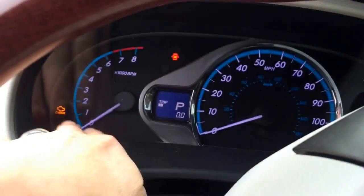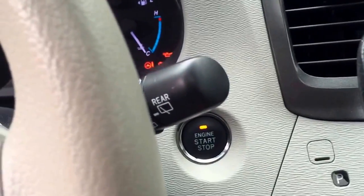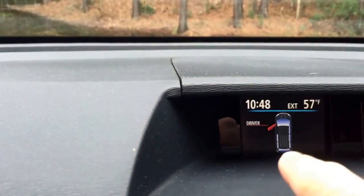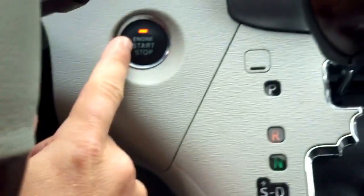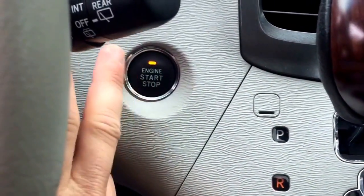And then if it's on Trip A, when you press this twice again without pressing the brake pedal, you'll see four blocks come up right here and it'll reset, and then at the bottom it'll say complete. So the key here is not pressing the brake pedal, not starting the engine.